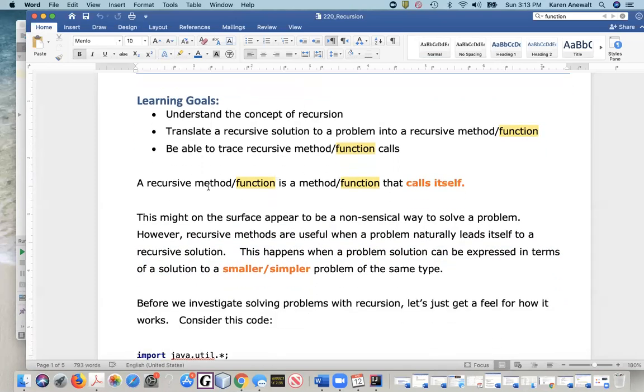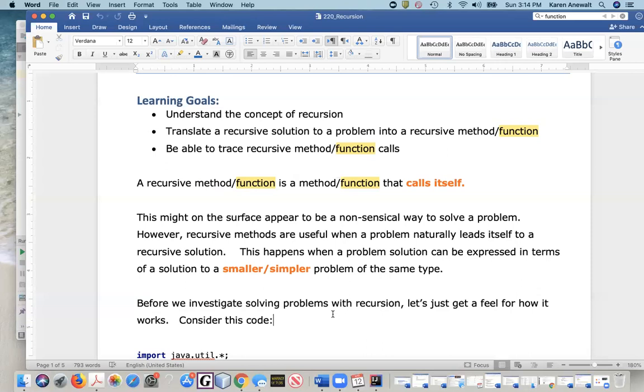Also realize that in this packet of notes, sometimes it talks about recursive functions and sometimes it talks about recursive methods. For the purpose of this particular lecture series, those mean the same thing. So a method is just a group of statements that is bundled together with a name associated with them. Methods are usually part of object-oriented programming, where functions are the same thing, but when you're not doing object-oriented programming. And you can write recursive methods that are used in object-oriented design or not. The solutions that we're looking at in this particular lecture series aren't particularly object-oriented, but they could be part of an object-oriented solution to something.